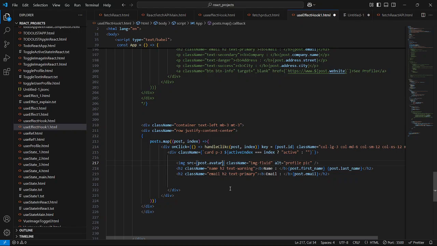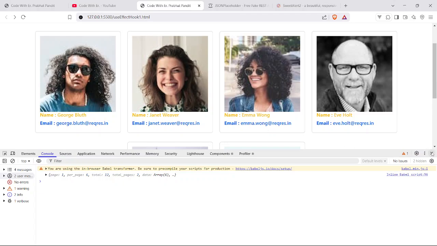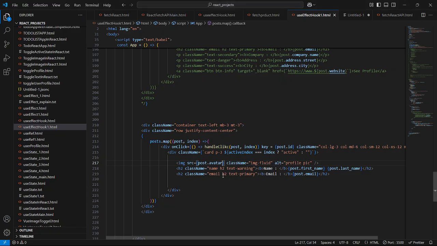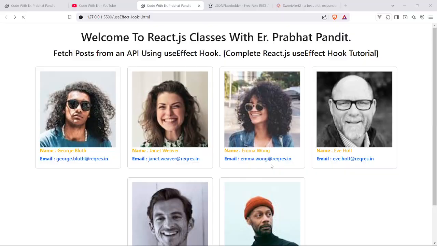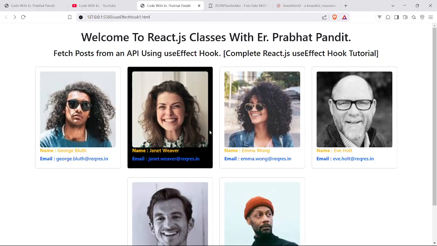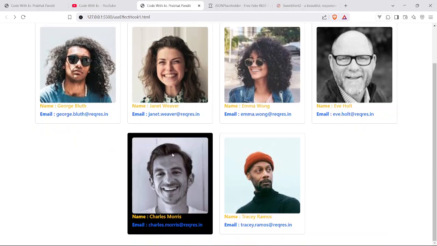So save your file and come to the browser, have a look now, and see, boom guys, we can see here our data of the user is here. Let me just make it extraordinary. I'll say here rounded. Now, as of now guys, let's just hit on this profile and see what happens. Hit it. You can see here it is being selected.